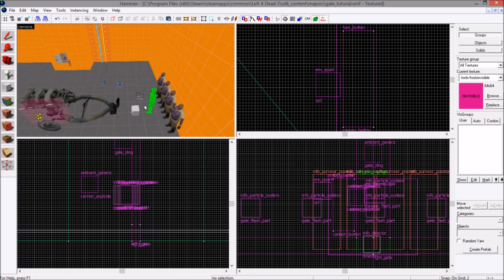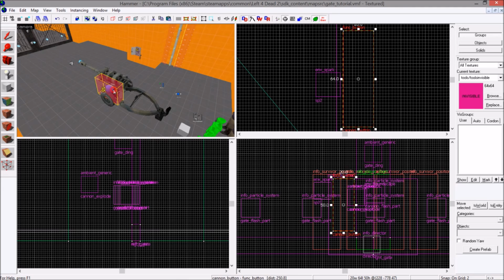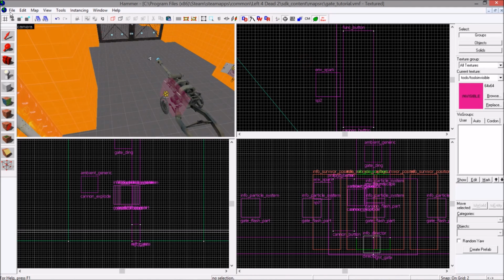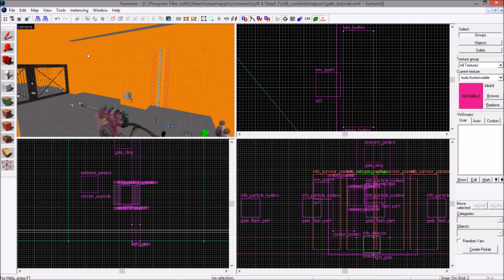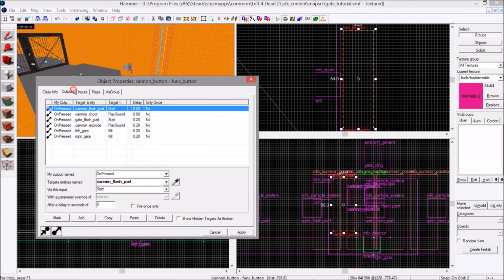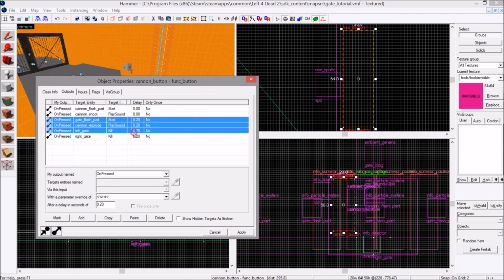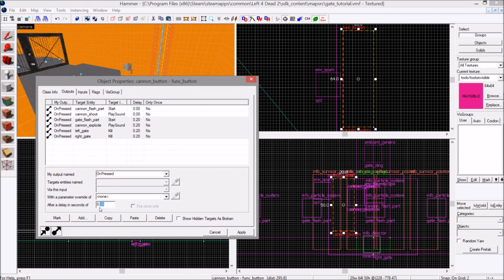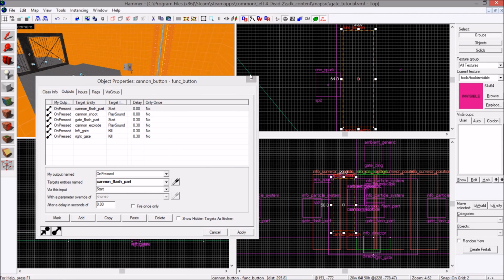So when gameplay starts, it'll trigger the relay, which triggers the case, which kills one of these and enables its spark, and stops the other one from sparking, I should say. There we go. And let's just give these a little more time between it. There we go.